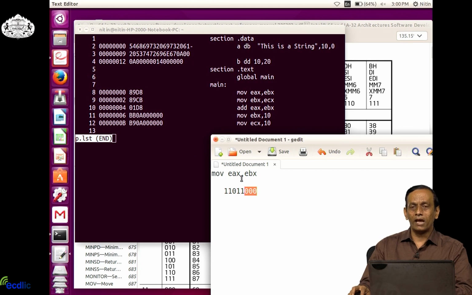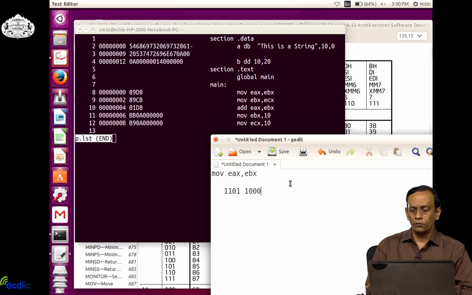Then as we are having this instruction between register to register or a register to some memory, in that case the mod, the type of instruction, would be register to register. So, it makes use of the representation 1 1. So, what our instruction leads to, our instruction's mod RM byte would be 1 1 0 1 1 0 0 0. So, if I divide this into groups of 4 bits.